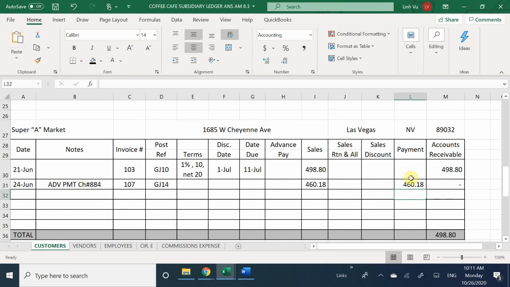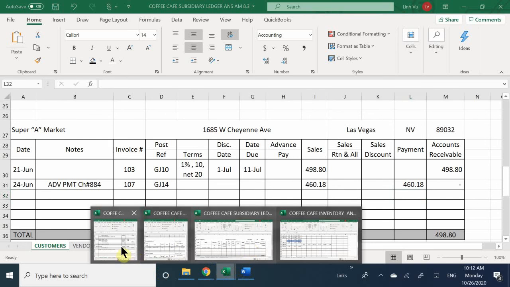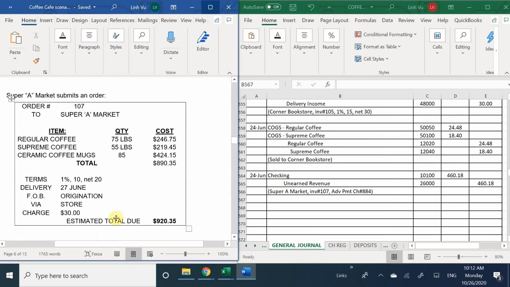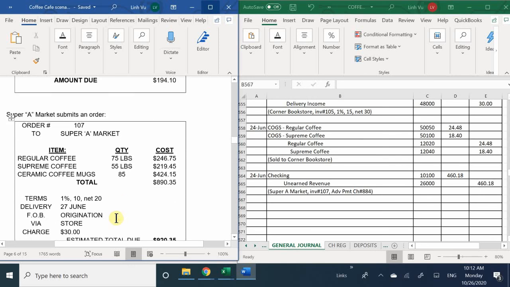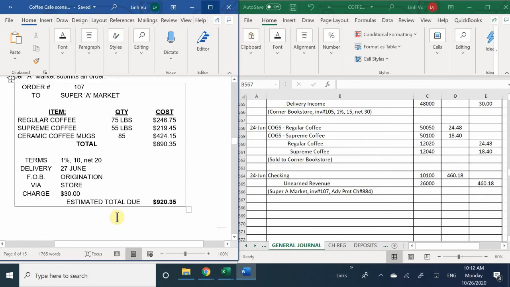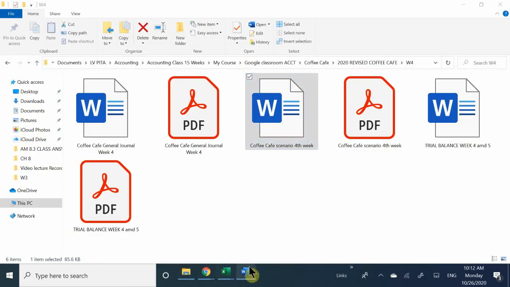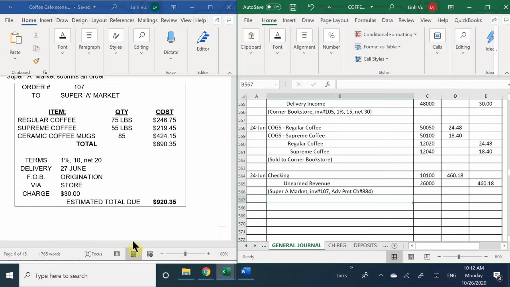Right now, we're just placing it into the sales column, and we're saying that they paid us in advance already, and it will make sense when we go on to the next one. So when are we supposed to be issuing them their stuff? June 27th. So we'll wait till June 27th and I'll show you exactly what should happen. But for now, we'll place it in the sales column. We'll place that they paid us in advance. I guess you could do it the other way where you do the advance payment, but in this case, it just makes sense to keep it that way. It will make sense when we actually go on.